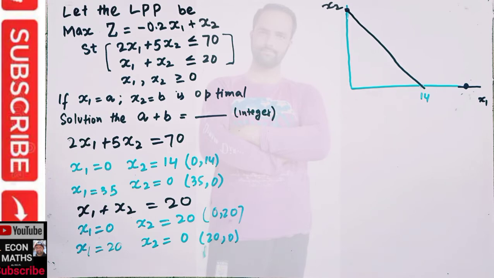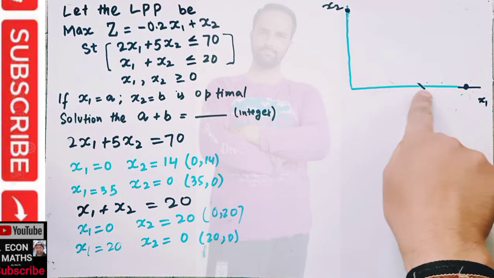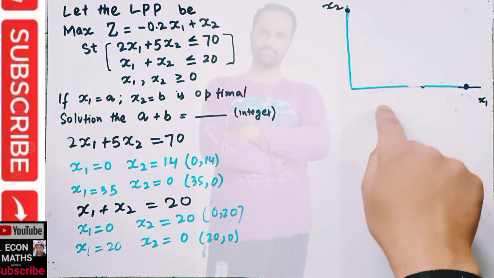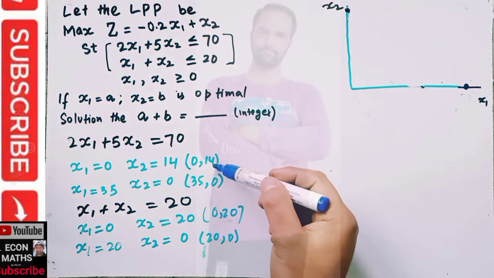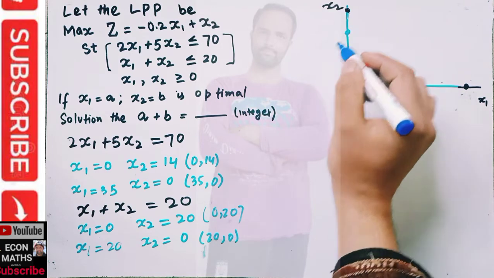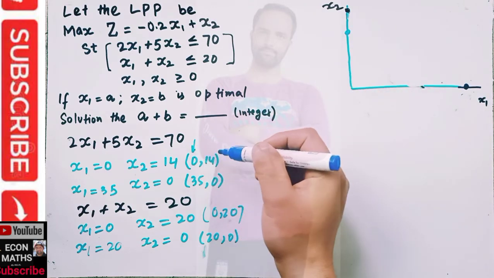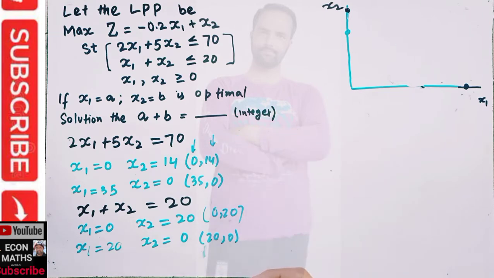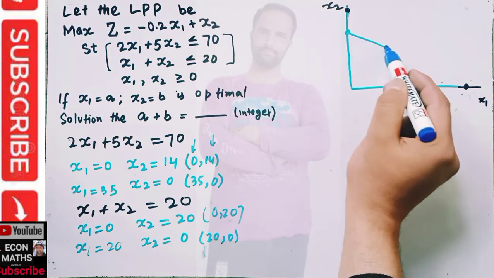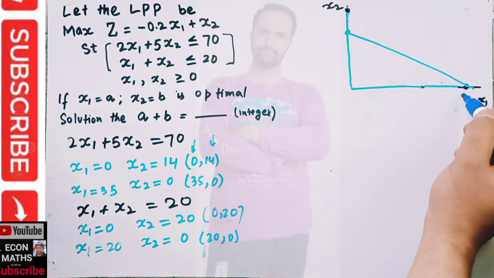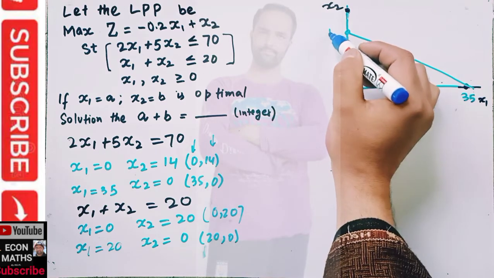I guess I have drawn this also incorrectly here. Okay, I apologize for these horrendous mistakes. So we have 0, 14, so 14 will be here. First coordinate is always for x-axis, and second is for y-axis. Then we have 35. So this is like this. We have 35 here and 14 here.